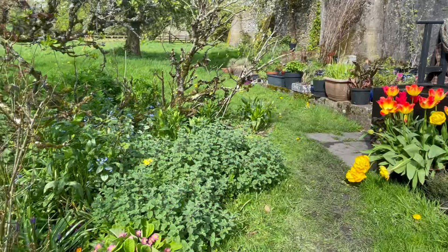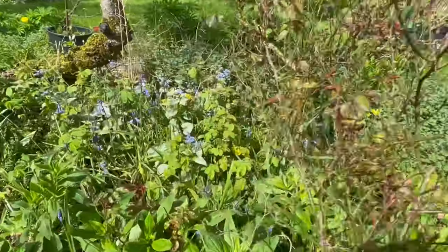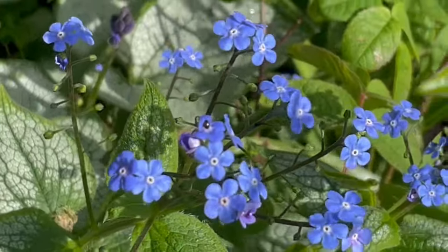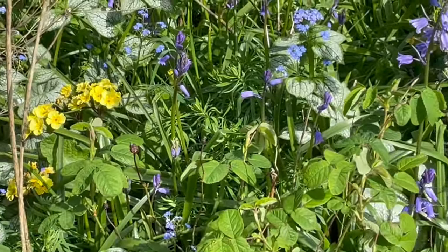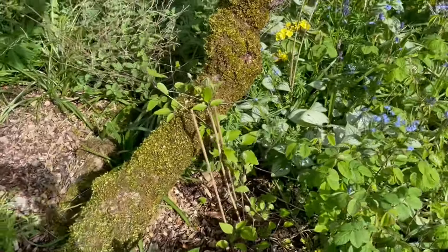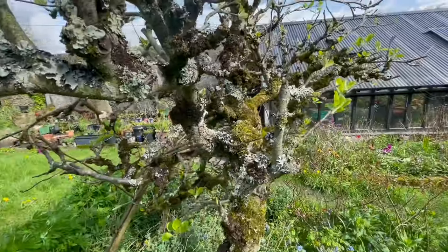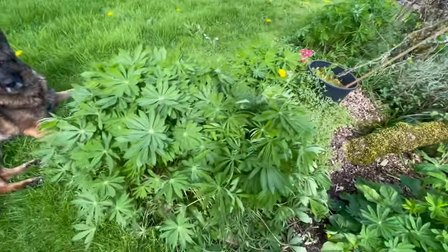Spectacular. And look at this bed. Coming along beautifully, and I love how the Jack Frost is coming along. Jack Frost is that plant there, and it has these beautiful forget-me-not like flowers. So looking good. And look at this cyclamen I bought a number of years ago, and I thought it wasn't gonna take, and it's coming, and it's a beautiful one. And I wanted to climb up this apple tree.